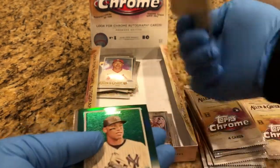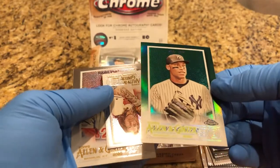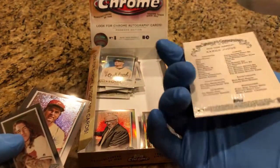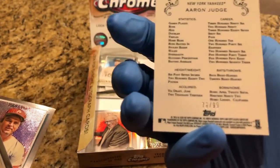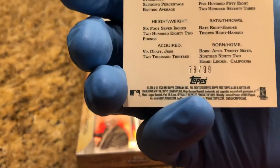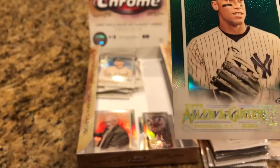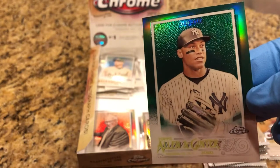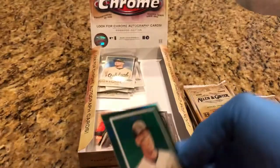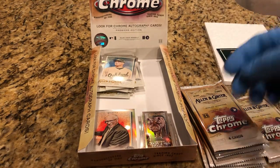Uh-oh, got a refractor. Ooh, nice. Green Judge refractor. Very nice. Numbered 78/99. Aaron Judge Green Refractor. This card is in perfect shape. Wow. Very nice. Very nice hit. 78/99. Outstanding. Set that over to the side here. Wow.